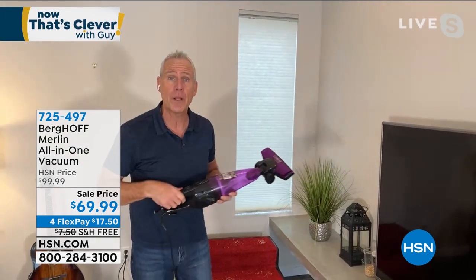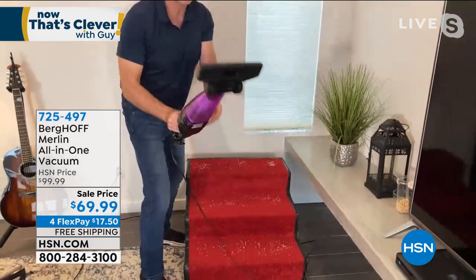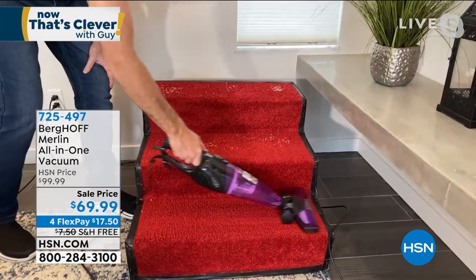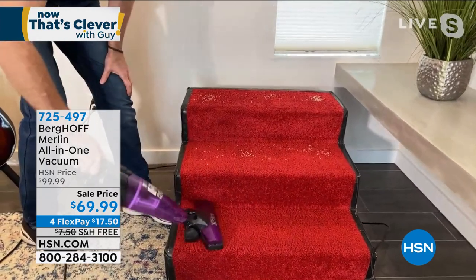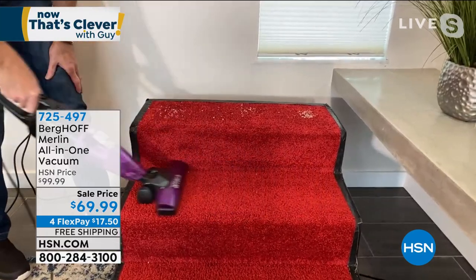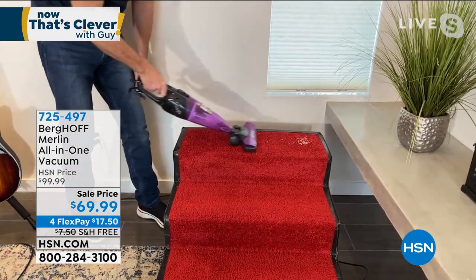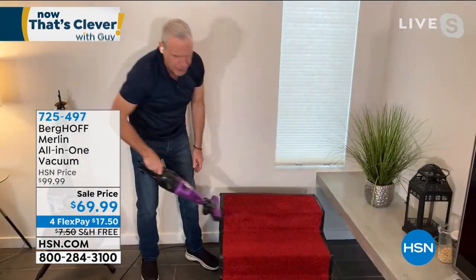You can detail your whole car with just one plug. This is designed perfectly by the engineers at Berghoff in Berlin to be the exact length of a flight of stairs. Look at how beautifully it does on a flight of stairs — a couple of passes and it's absolutely clean. I've seen these in hotels and motels because it does such a great job.